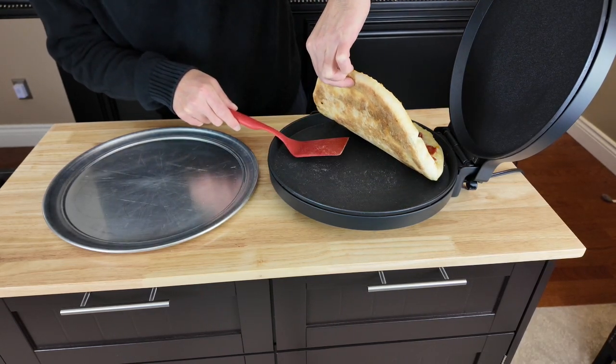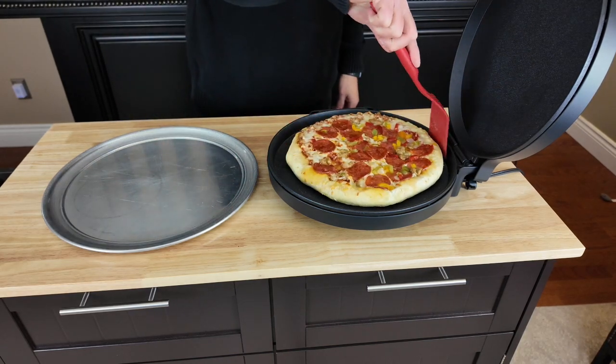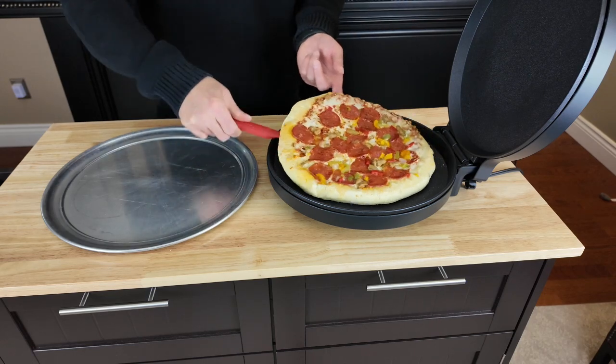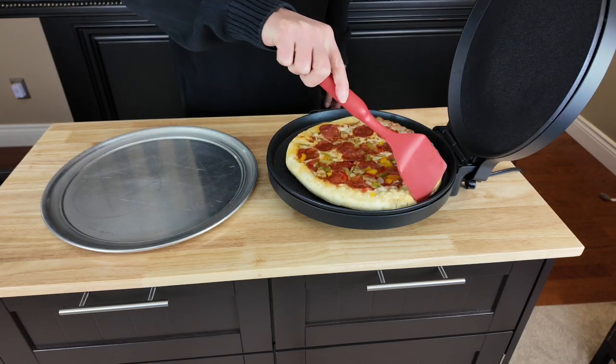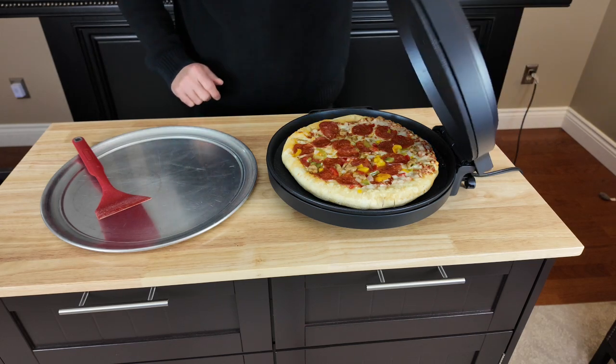Can you see the bottom? It's definitely starting to brown. I don't want to have all the toppings slide off it, but I'm going to just move this around a little bit. I'm going to say it's ready in 5 minutes or so, maybe 7 minutes, but I will come and find you when it's done.